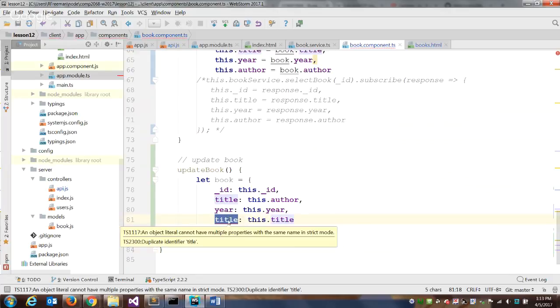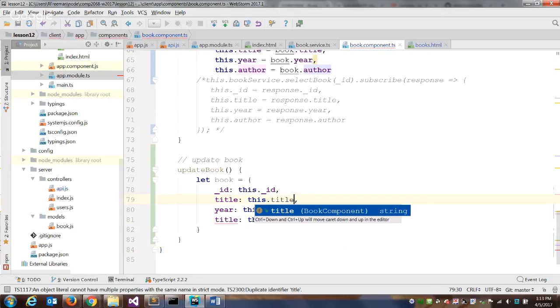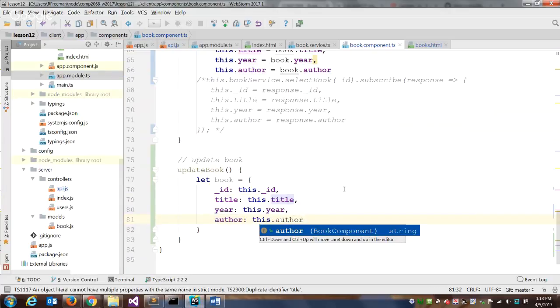Oh, whoops, sorry. I'm mixing up title and author. So it now binds again to whatever's in our form. And now we want to pass this to our service and call update in the service.